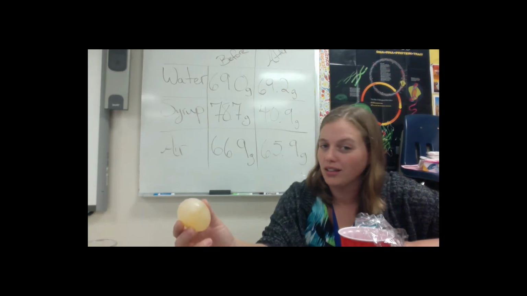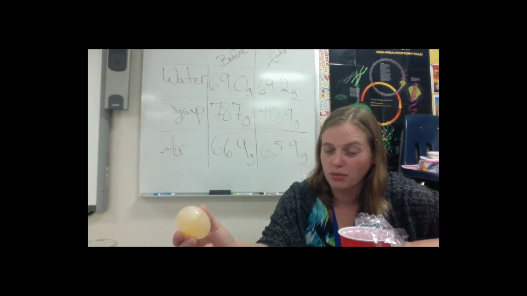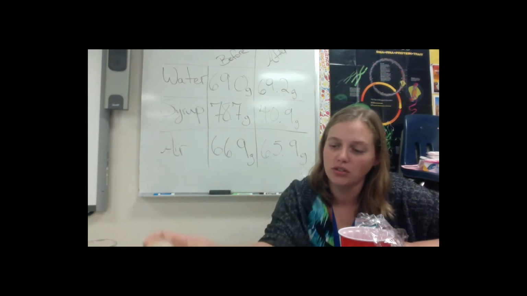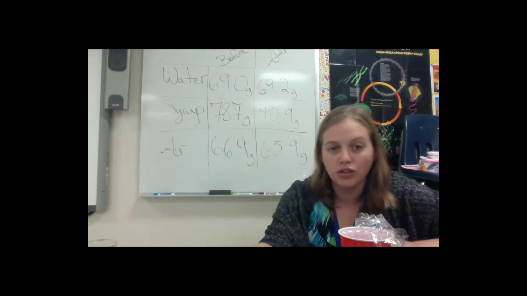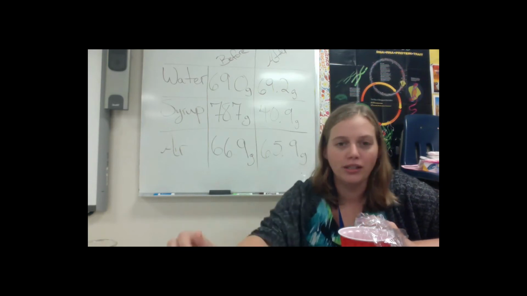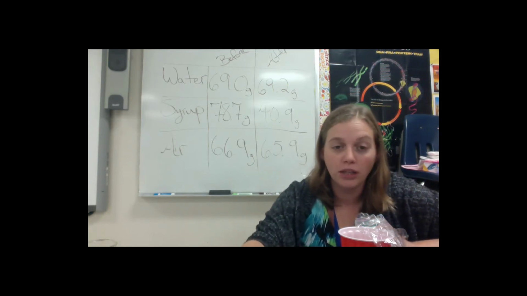Now, we didn't see a lot of water move across the membrane because this egg had already been soaking in vinegar, which has water in it as well. So we can assume that some water has already passed through this membrane, and the concentration of water wasn't that different between the egg and the watery environment it was placed in.